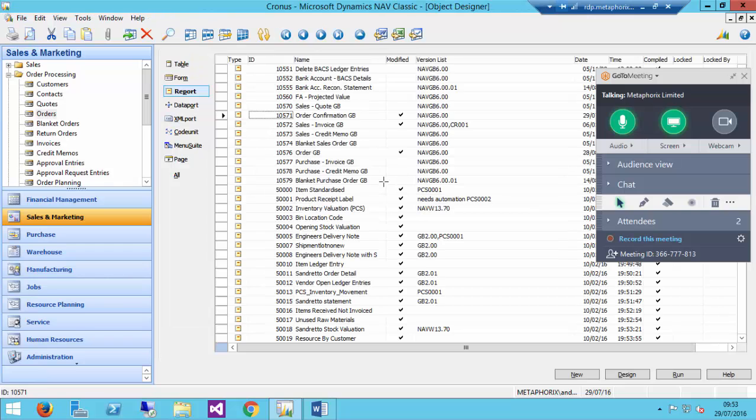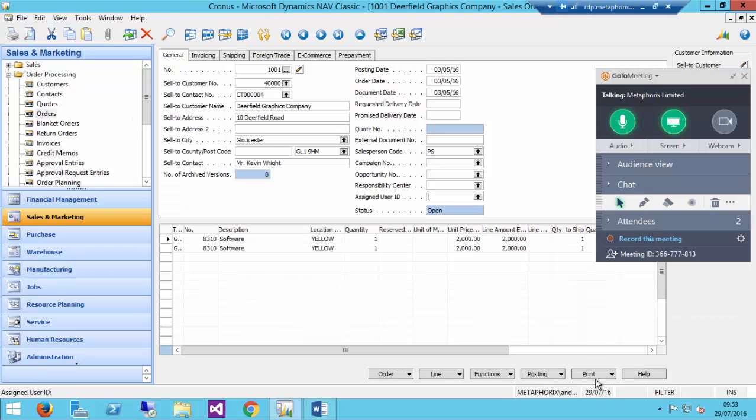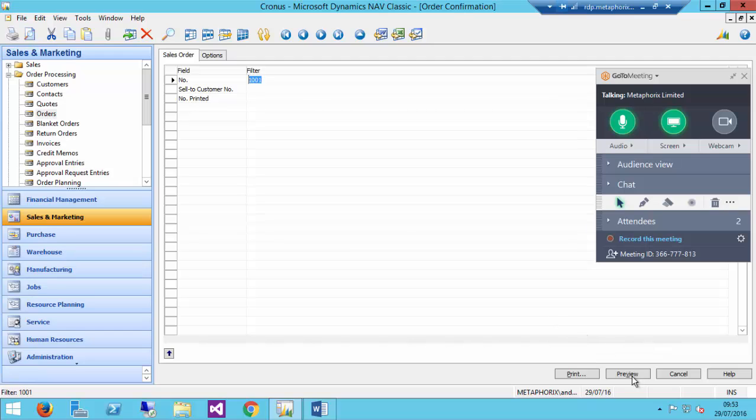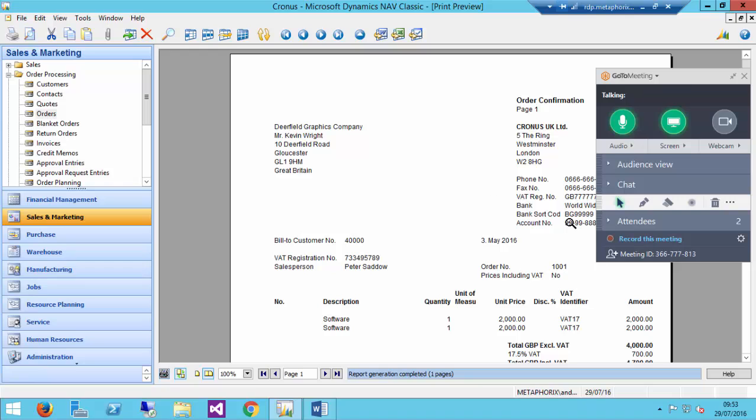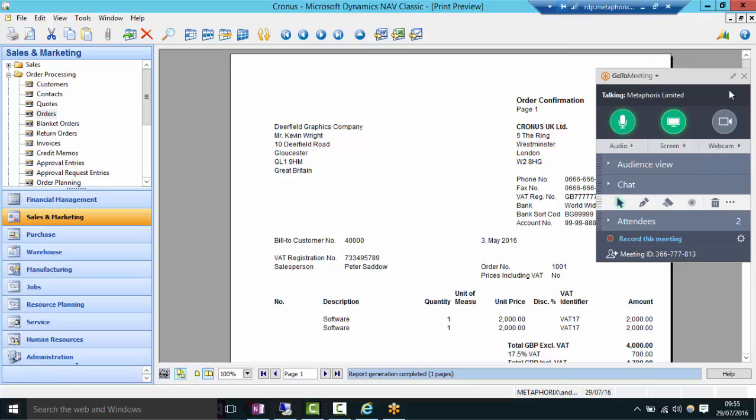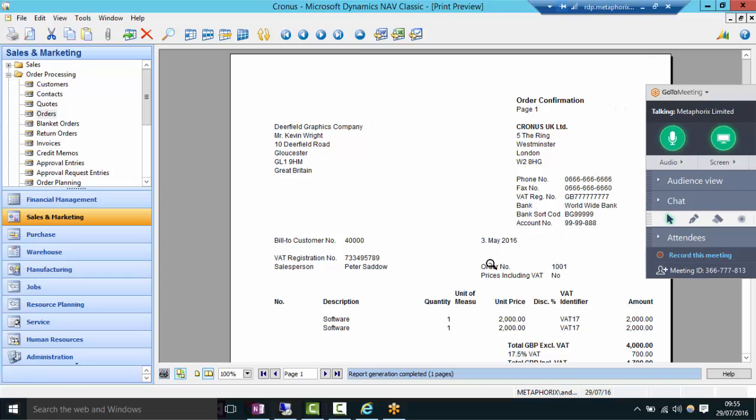We'll save that. So if we go and run that and see what it looks like, you can now see that we've moved the fields over, we've hidden the shipment date, and they're actually out of line now with the company information.